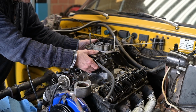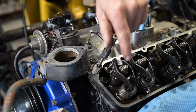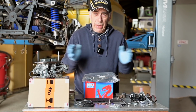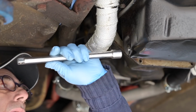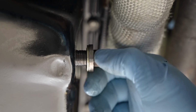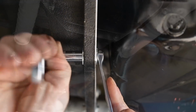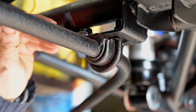And I took the Degas carburetor off, and I have some other videos where I actually reconditioned the Weber Degas carburetor. And now it was time to fix that one plate, since meanwhile I got so many parts coming in. I jumped back and forth a bit with the repair. So here I'm straightening up the oil pan because I couldn't get the nut sealing up that hole because it was bent. So this is the new aluminum plate that I'm going to fit between the gearbox and the engine. That's where this other flaky stuff was, so now that looks a lot better.